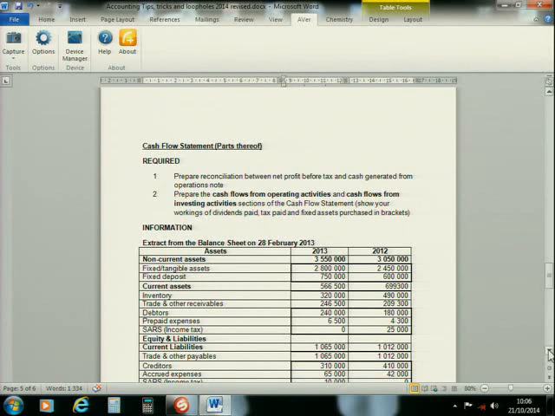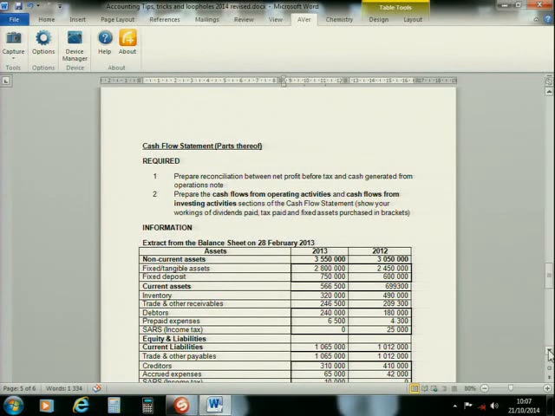What is also important, looking at the cash flows from operations, where do you get information from to prepare that section of the cash flow statement? When you prepare that section, you need to mainly focus on, amongst other things, your income statement, because it is where you get your interest expense, and also your notes to financial statements, or to some extent you'll also get some information from the balance sheet itself. But largely it will come there.